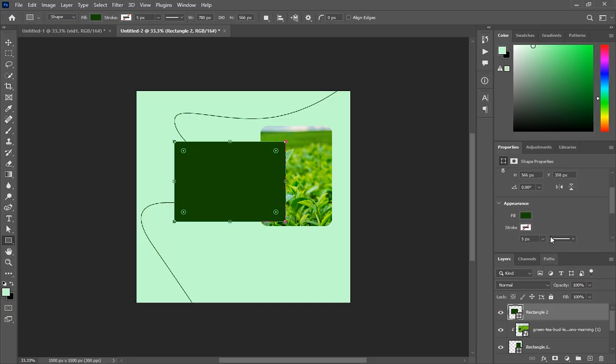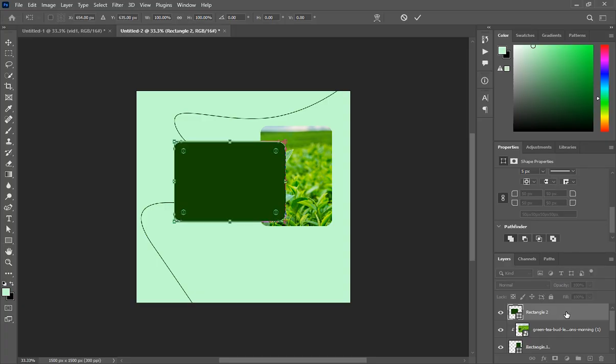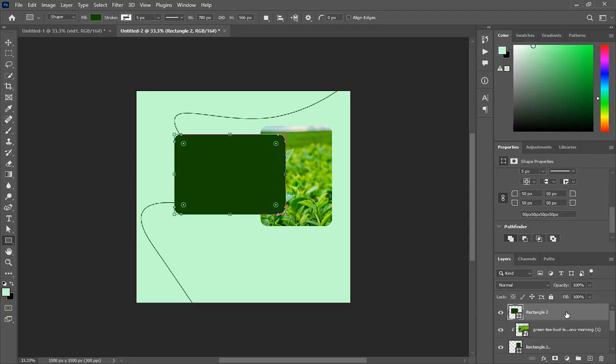And then the edges, just as we did to the first one, should be 50. Always make sure that your link is on. So you press Ctrl T, then you push it up a bit. You can use the arrow keys. I prefer that to using the mouse. Okay, something like this.